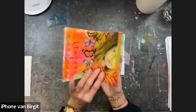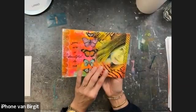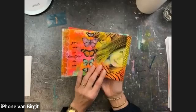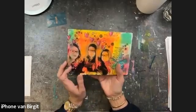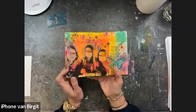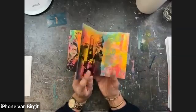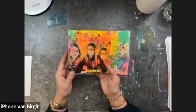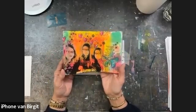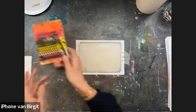And I'm going to explain to you how you can edit your own photos to make them suitable for image transfers, and also talk about photos that you can find online to use for image transfers.